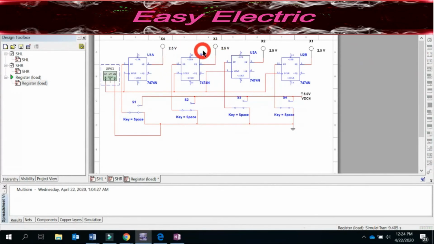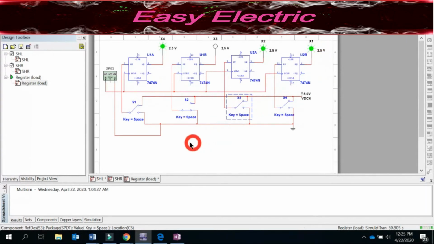I also put an indicator on the output, connected to an LED. Whenever the output is 1, this LED is on, and whenever the output is 0, it is off. What do you expect right now? This S is 0, the X3 is 0, so X3 should be loaded inside this, right? If this is 0, I load the 0, and it keeps the 0. If I change to the 1, see, this is 1. If I change that to the 1 again, you see it is 1, okay?